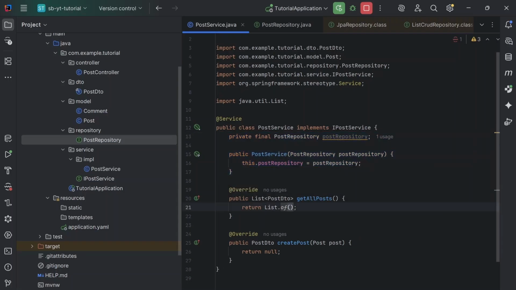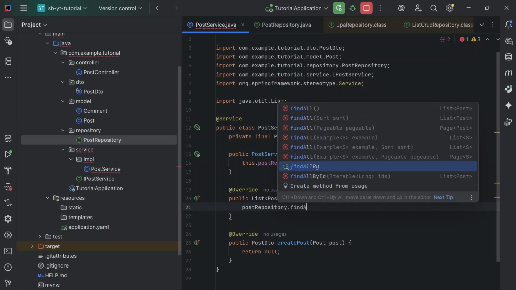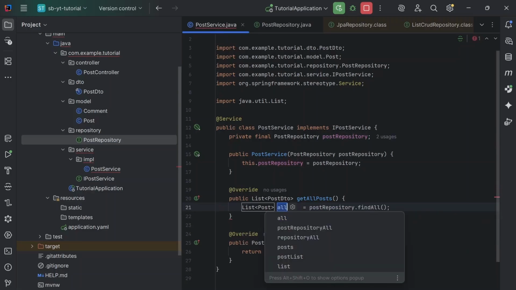All right, so getAllPost. What I'm going to do is postRepository.findAll. Find all means it will return everything. For example, in a production application you are not going to return everything, right? You are going to be using pagination, whether offset based or cursor based. But here it's perfectly fine, because it will take a lot of time to implement pagination and we have so many features to implement. Then I'll just press Alt Enter, and it will return the list of the posts.